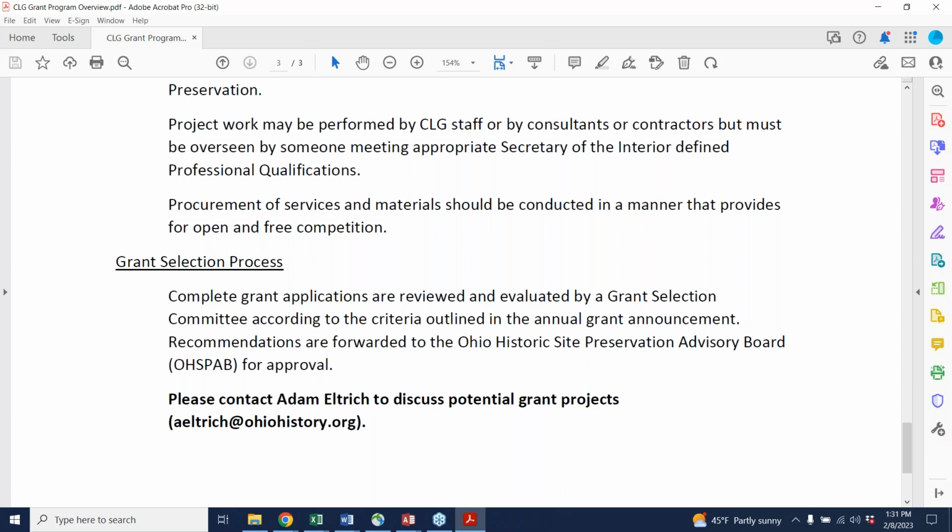Also, having a plan or vision with the project is really important. Every historic building is important, but having a plan or a vision of where the building is going to go, or why it's so important, matters. We don't want the funding to go to a project that just dies on the vine after the project. We want to see how this is going to be impactful, and where the project is going to go down the road.